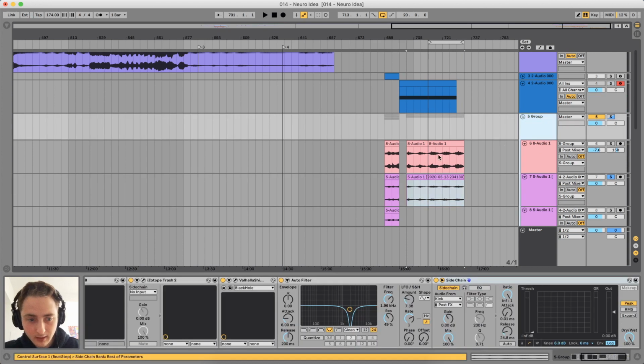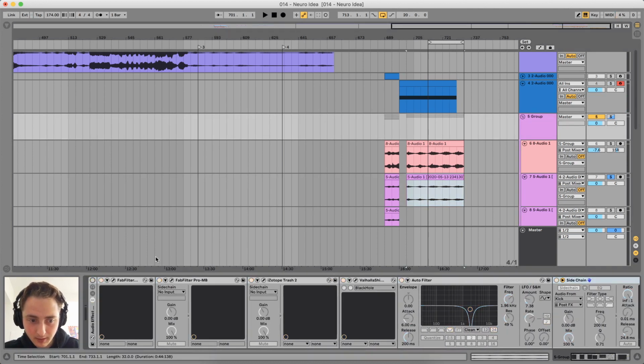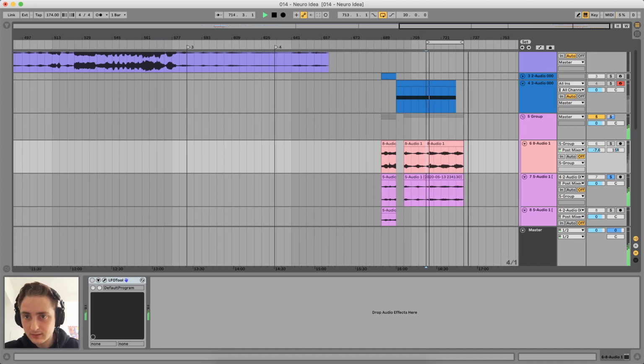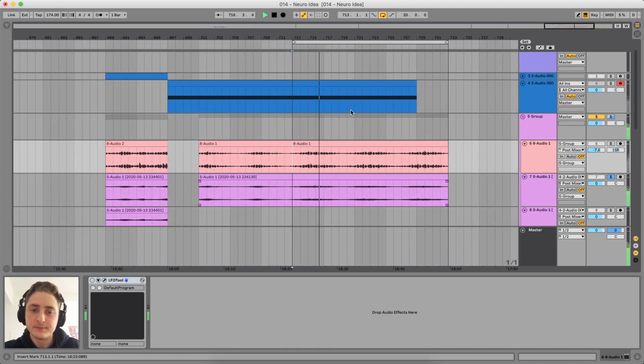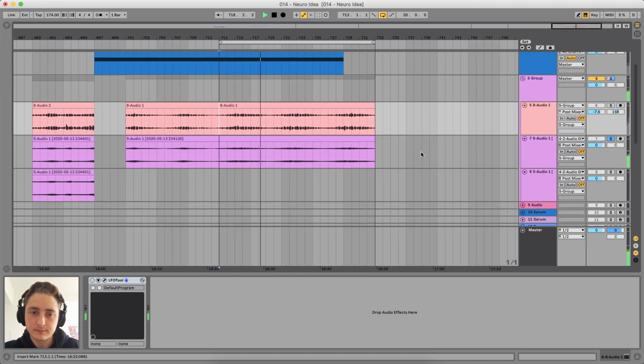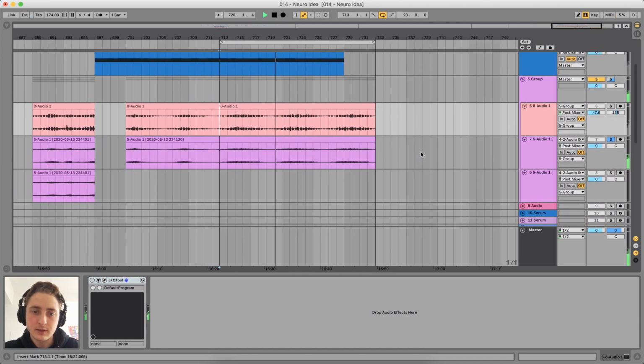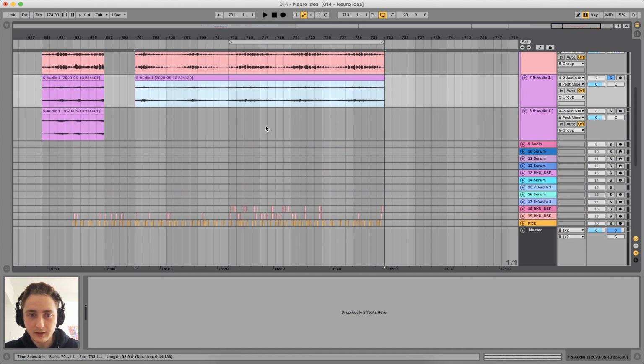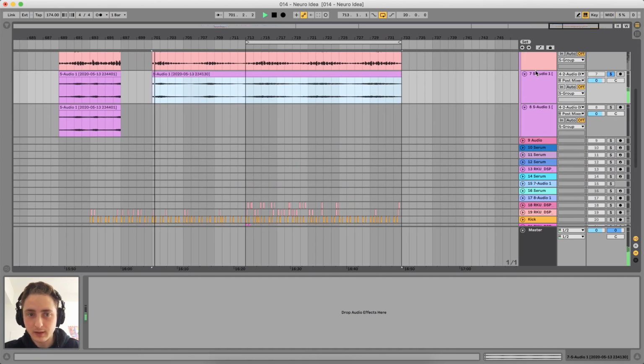So with nothing on it, which I can turn this group off, we can hear it. Oh, not that one, this one. So this is the part that loops on itself. I like to get it into audio so I can choose exactly where I want to loop the thing. For example, here, this is the whole thing. That's where I started it. And this is the section I want.